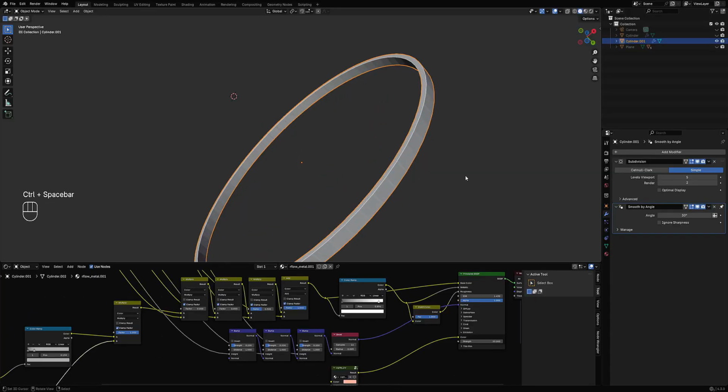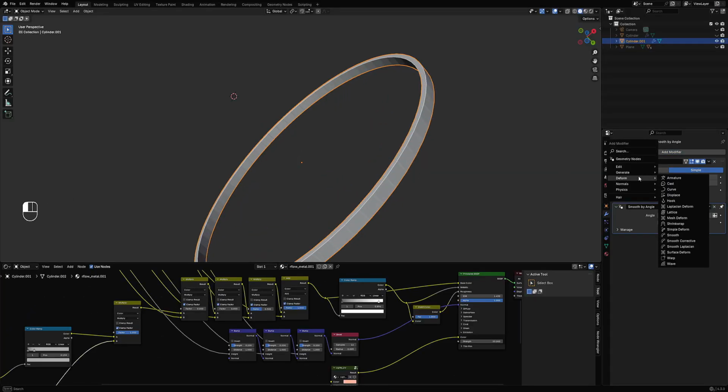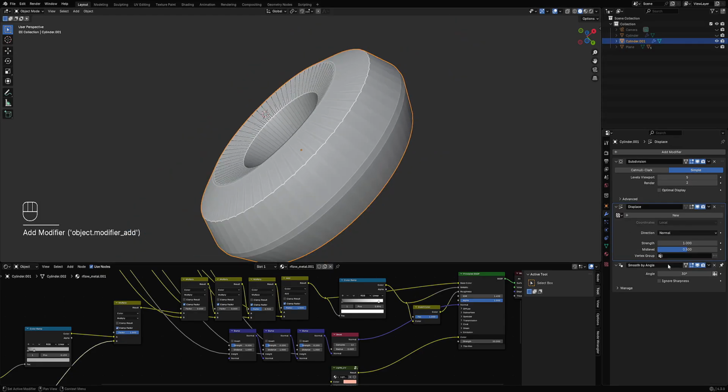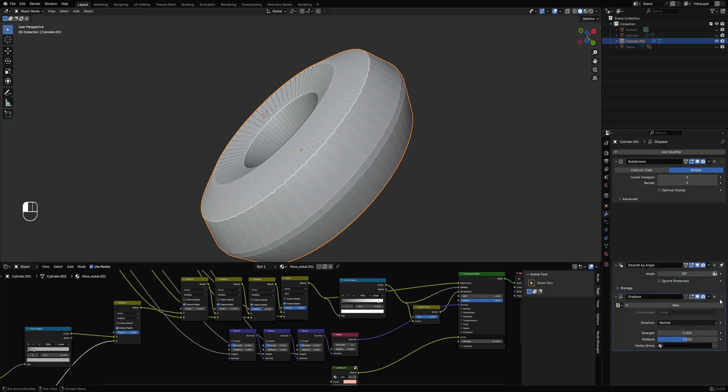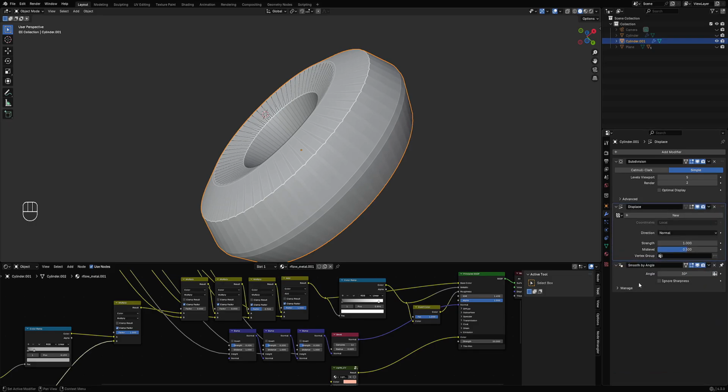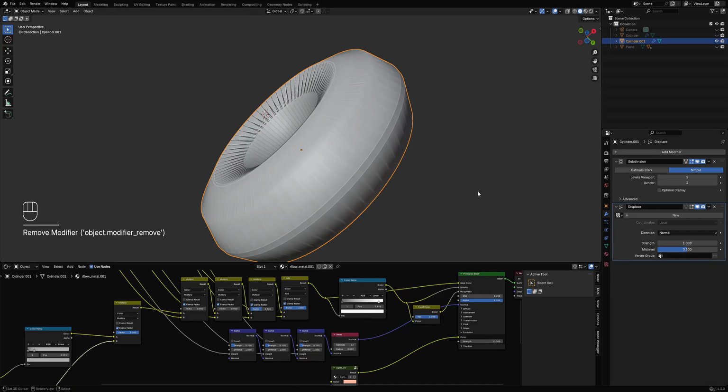So add modifier, deform, and displace, and set it up below the geonode modifiers. Maybe we can just remove this first.